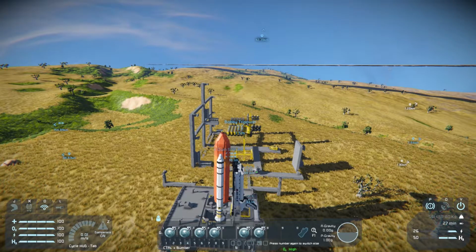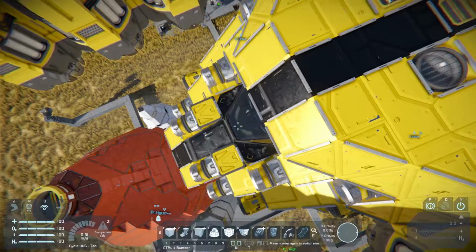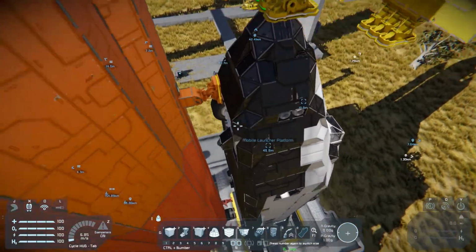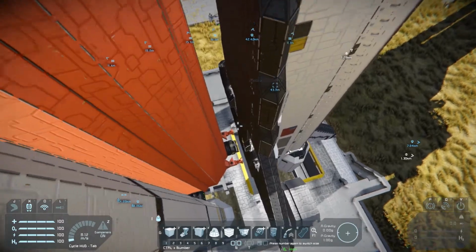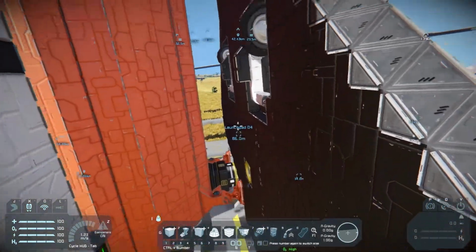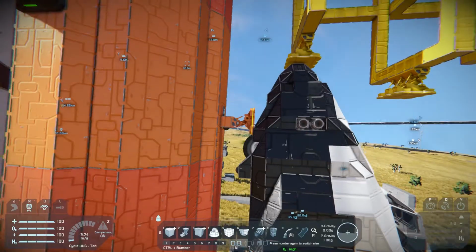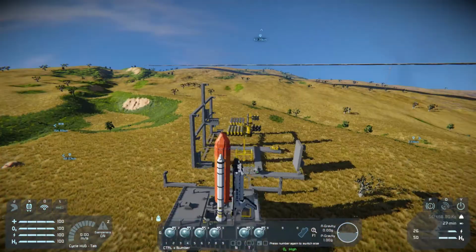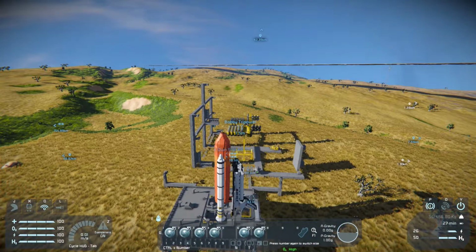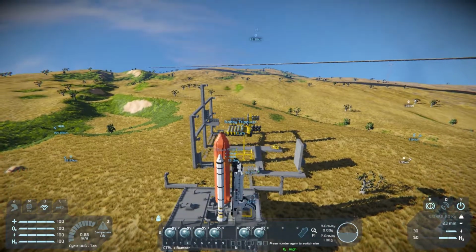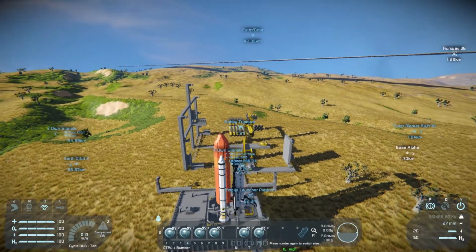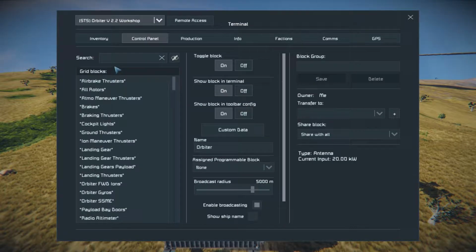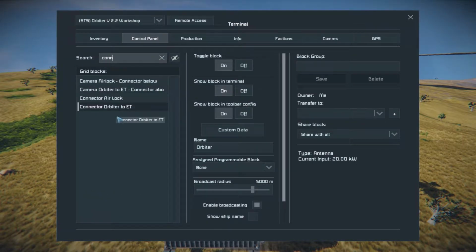Why is it not working right now? Oh, I think we damaged something. No, landing gears are good. Those landing gears are good as well. Most of the times it's those landing gears that are getting some damage. Oh, that sounded good and bad. So it should just try to connect it right now.